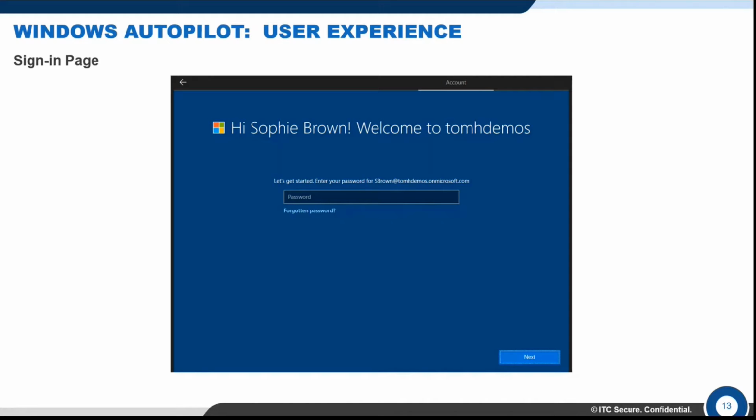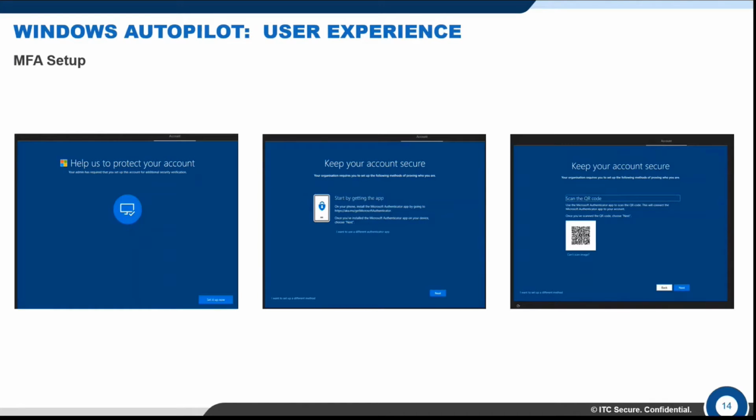So once the user switches on the device, connects up to their network, they're then presented with a screen similar to this, where they'll be just asked to enter their Office 365 password. And then once the user clicks next, we want to enforce zero trust, as Andy mentioned. So this is where trust is always earned and never assumed. So what we can implement through the Autopilot enrollment process is enforcing a multi-factor authentication challenge to enroll a device.